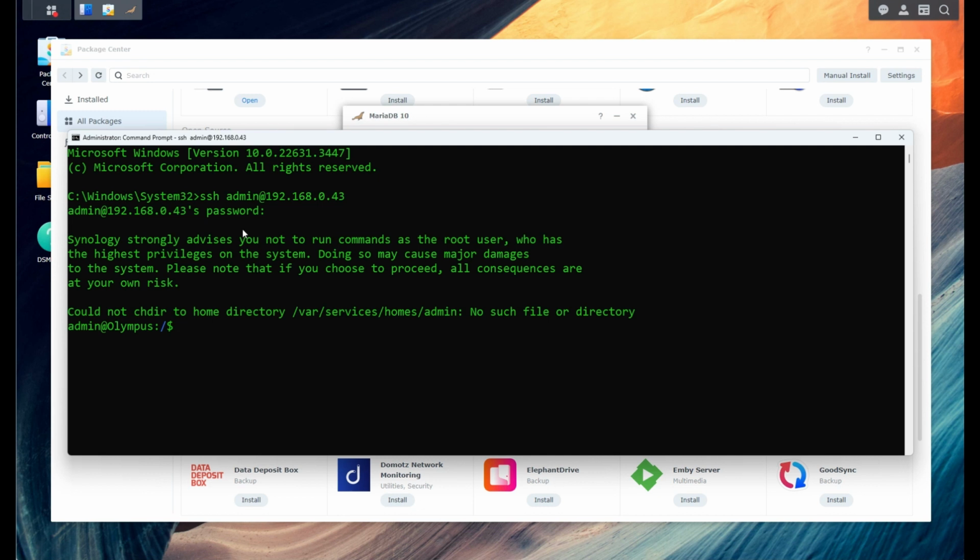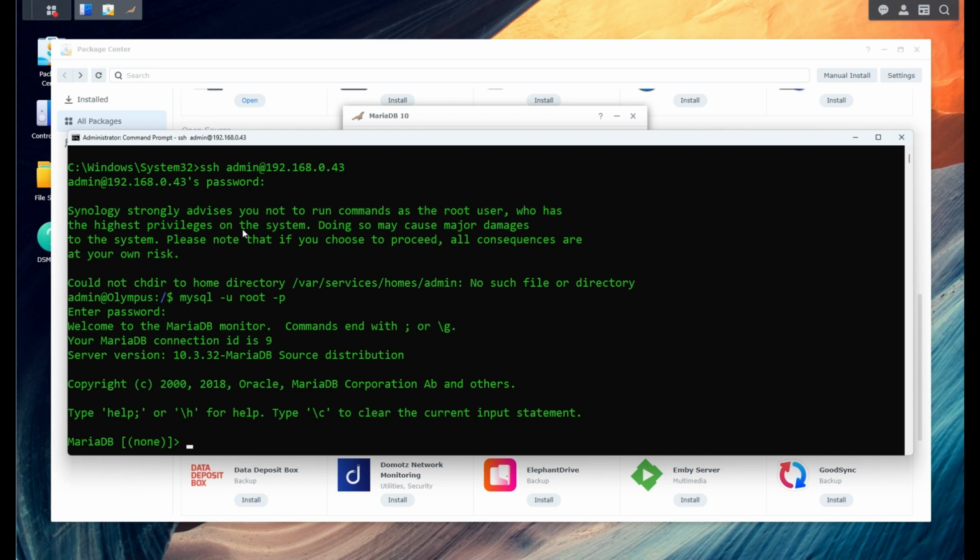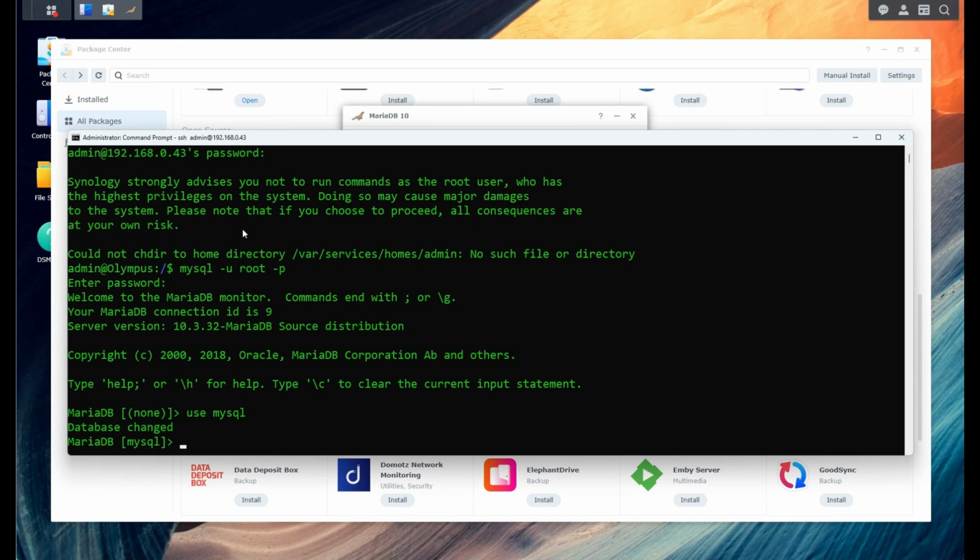So the first thing we need to do is try and log in to MySQL. So we'll type mysql space -u for user. In our case, I believe the default user is called root when you set up MariaDB. And then another space -p, p being password. So if we hit enter, it will now ask us to enter the password that we set up when we were installing MariaDB. So I've typed mine in, hit enter, and here I am now. What we can see on that command prompt is MariaDB says it's connected. However, it's connected to none. So we're going to tell MariaDB that we want to use mysql. So use mysql, and we can see that's now changed from none to mysql.